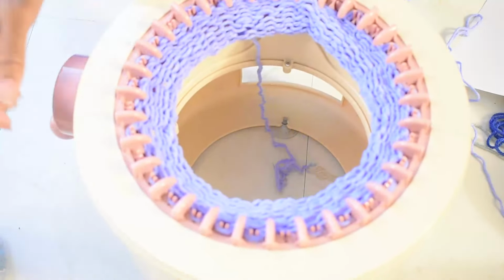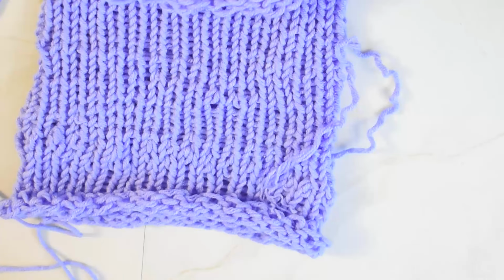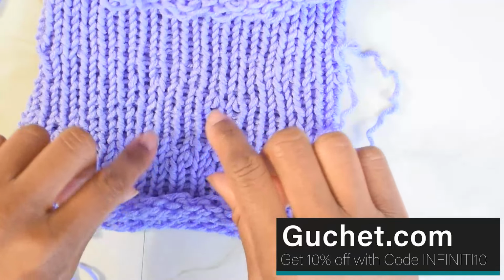That in part came from the lack of tension because I started hollowing out the center of this yarn. So perhaps if you're going to use this particular yarn on the Sentro knitting machine, I recommend caking it or rolling it into a ball first so you have less resistance while you're cranking, which will help in the long run with any tucking or catching.